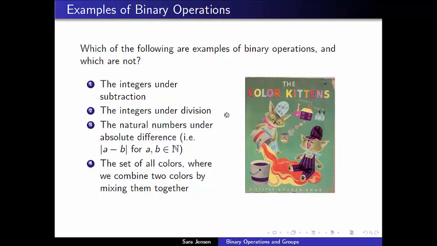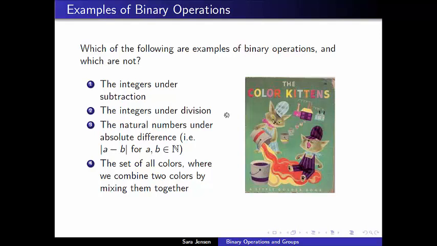So 3 seems at first glance like it's going to work as a binary operation. However, because we don't think of 0 as a natural number in mathematics, in computer science we do, but in mathematics we don't, if I pick up 2 numbers that happen to be the same, which is a possibility I need to think about, if a and b have the same value, their difference will be 0, the absolute value of 0 is 0, and 0 is not a natural number. So it truly is enough for there to be one problem to totally discredit something from being a binary operation.